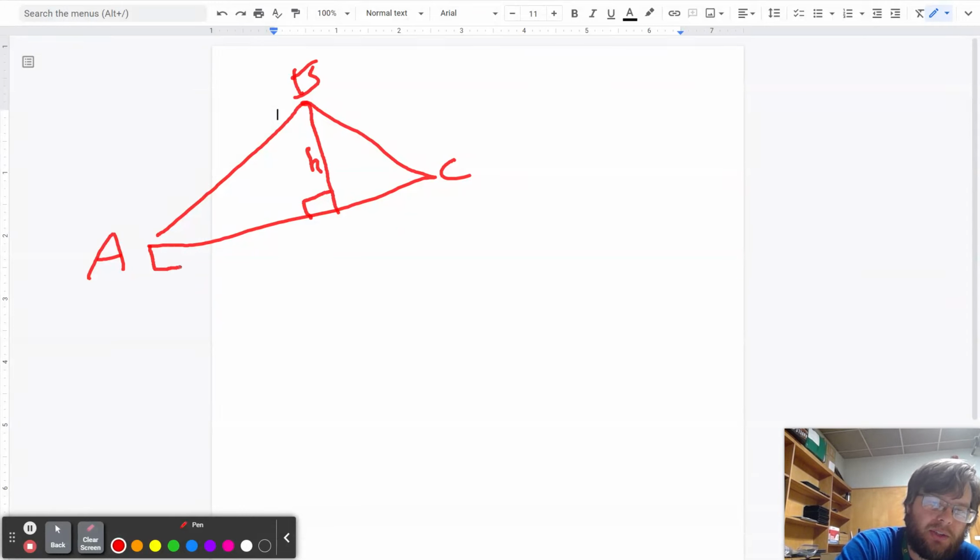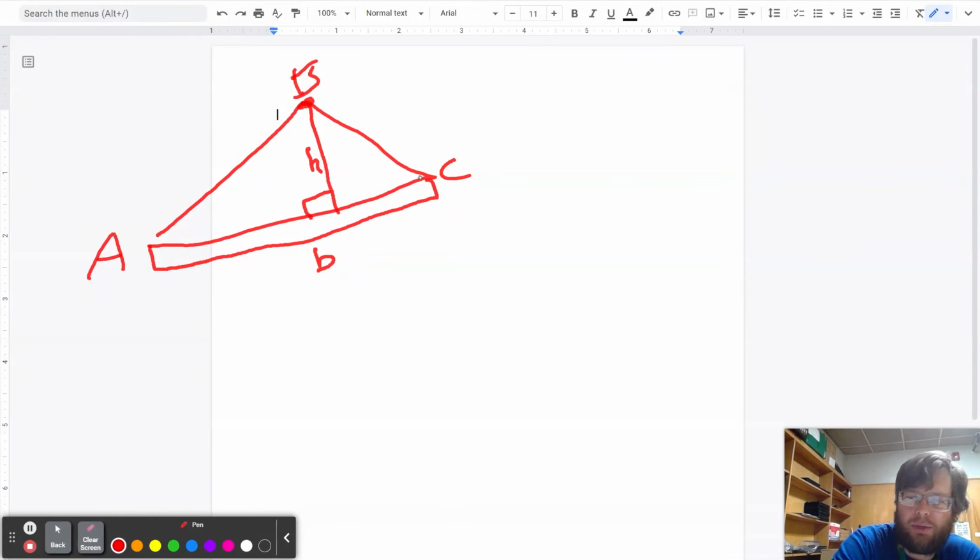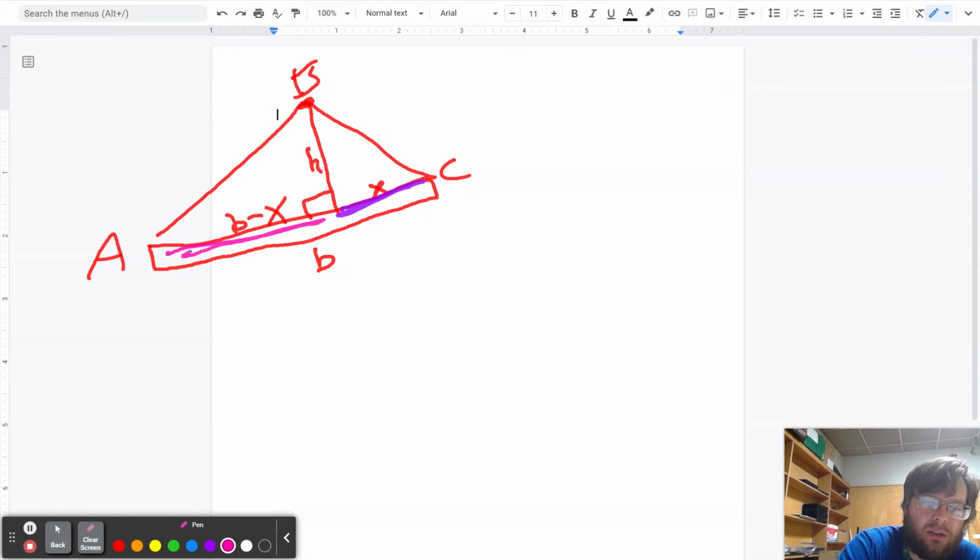And then remember, just like in the sine rule, the opposite side is the name of its opposite angle. So like angle B is on the top of the triangle, so this is called side length B. But really here, the letter B is kind of split up into two pieces. So I'm going to call that piece X, and then this piece is everything left over, B minus X. If you think about it, adding up those two pieces, if you add up this purple chunk here with this pink chunk over here, you can see that you're adding an X and adding B minus X, so that's why that adds up to the whole side B.